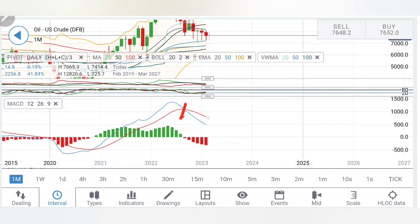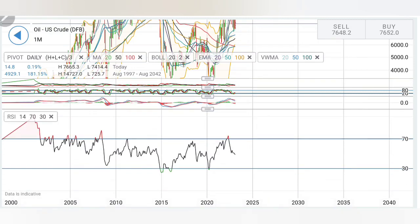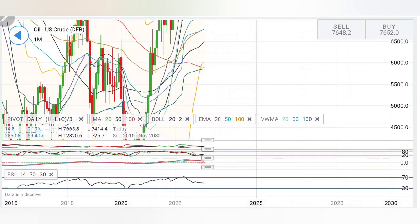The MACD on the monthly charts is still divergent, bearish. It is still looking down. It has the potential to bring it further down. How far can it come? It can stretch towards zero levels, which means a couple of bearish months cannot be denied. The RSI too has seen a good drop here, indicating a little bearishness.